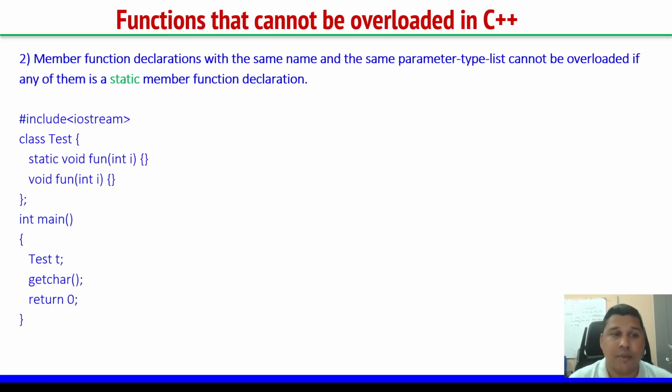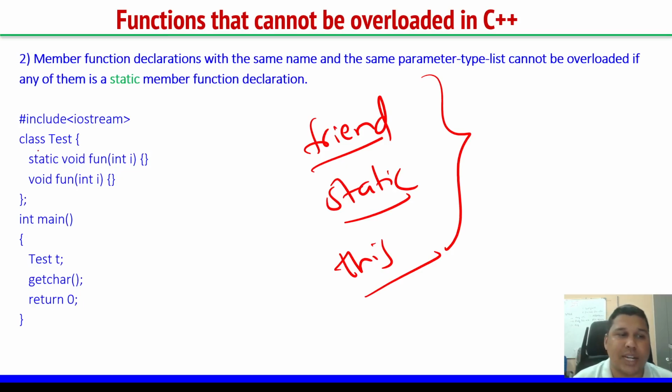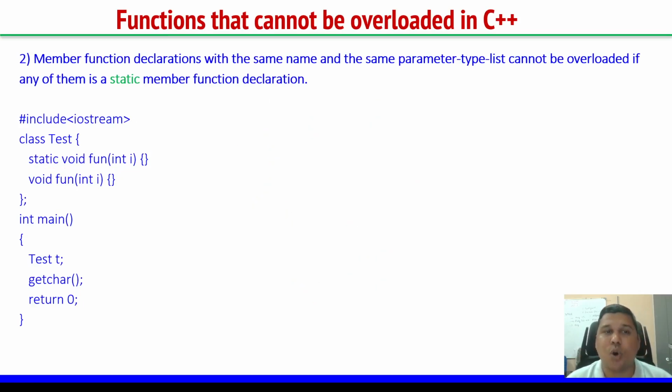So here I talked about static function. We are yet to study that. We are yet to study about friend function. We have so many things, friend, static, many types. We are yet to study those things, and I will explain what they are. But since we are seeing function overloading, one point is that static cannot be considered as function overloading. I will talk about each of these. This unit is all about functions.